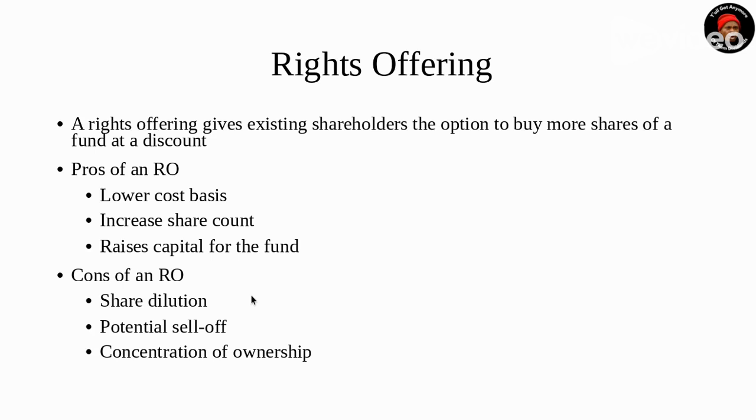A lot of people like to go ahead and take profit and sell out of a portion of their holdings before a rights offering and then buy back in during the rights offering period. So you can figure out how you want to play the rights offering. Different funds have different criteria for how they operate the rights offering. Some funds may say per every 100 shares you own, you get to buy an additional 10 at a discount, or some may say that you can buy the same exact amount of shares that you have. If you own 1,000, then you can buy an additional 1,000 at the discount. Every fund has a different way that they like to run their rights offering.